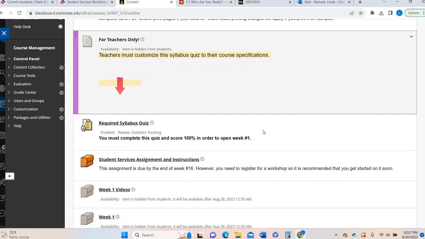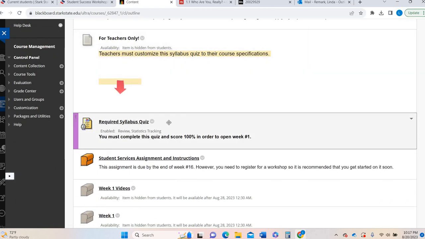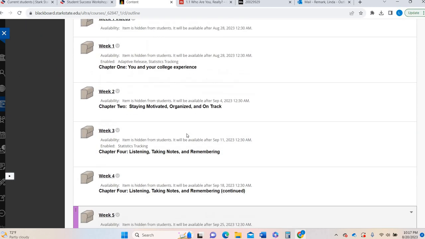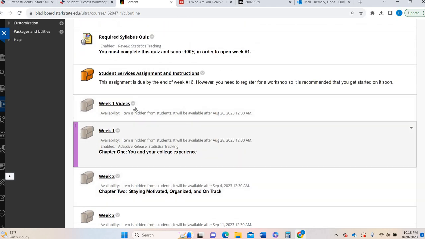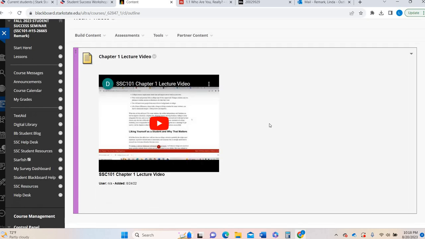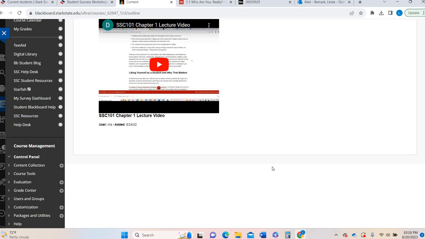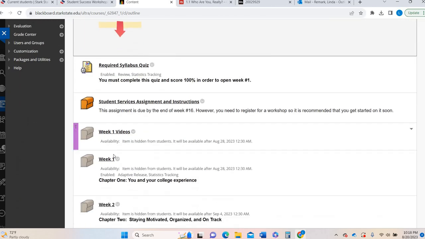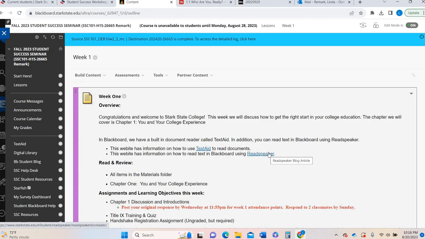Now, I'm going to talk about the required syllabus quiz here in a minute, but the rest of this area is where you're going to be spending most of your time doing your work. You can see there are weekly folders, and I already have week one set up. Every week we'll have a week one or week two video folder, and then the actual weekly folder. The videos are going to be the lecture and the assignment. So I break it down. Let's say we're in chapter 1 this week. When you click in here, there is a chapter 1 lecture video, and right below it is an assignment video to walk you through what you're going to do for your assignments this week. Then you'll click in the actual week, and all of these are set up in the same way, so it's helpful.